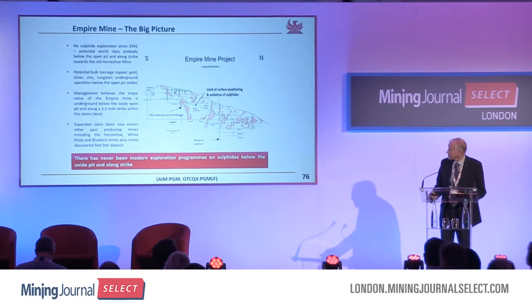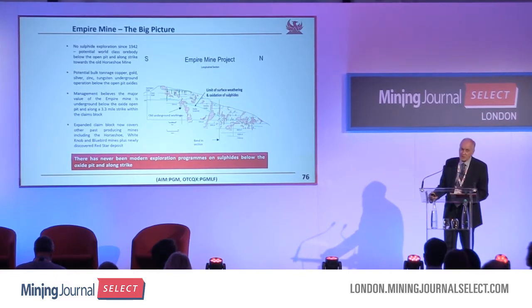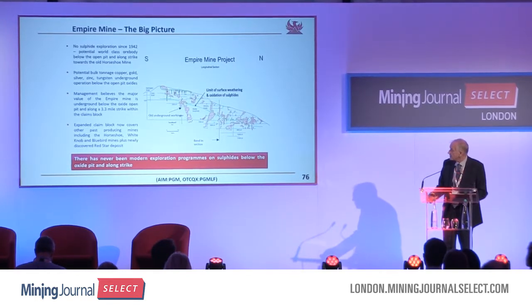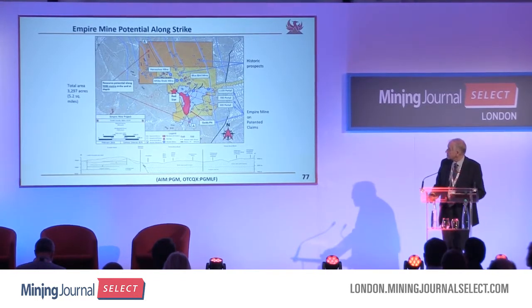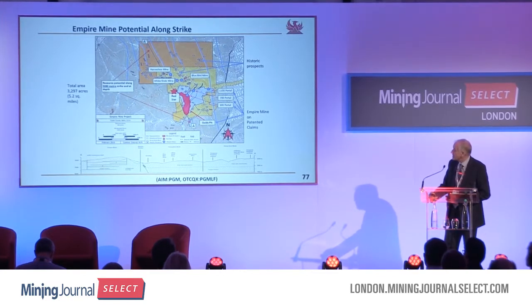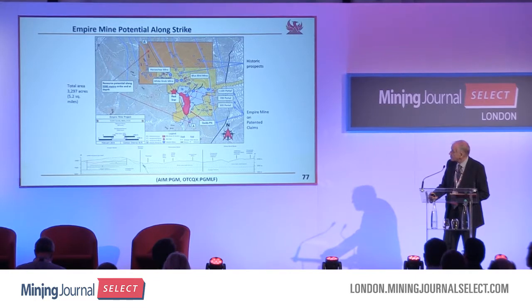The mine itself, Empire Mine, old historic mine, the green line represents the junction of the, if you like, the oxide above the surface to the underlying sulfide. No work done on the underground sulfides. The stopes running at 6 to 8% lead historically. The block to the north we drilled off. You'll see here, for example, the red, in fact, is the projected pit at the moment. We have a skarn ore body running northwest, southeast, up to 500 meters wide mineralization.